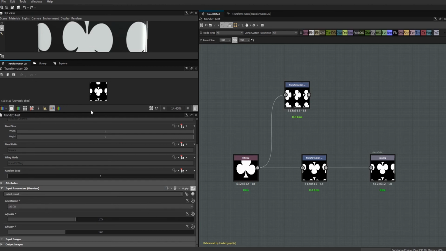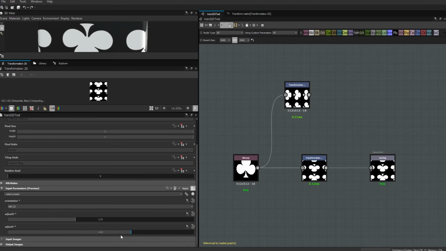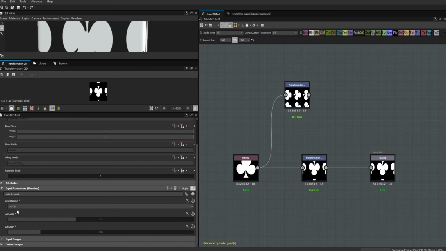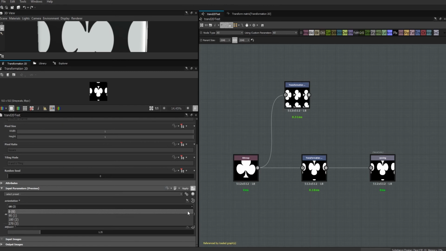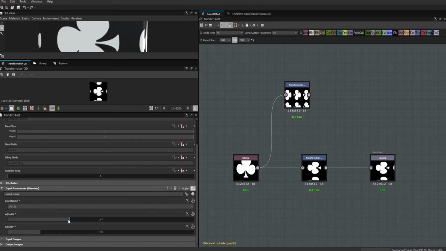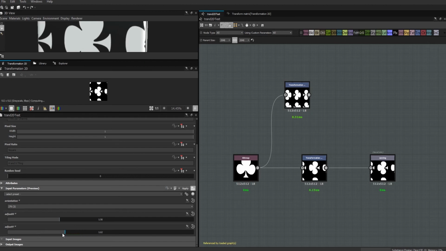The same thing is getting applied to my 180. Because what it's doing is it's turning these values along with the orientation. And 270. So that's my horizontal, and that's my vertical.